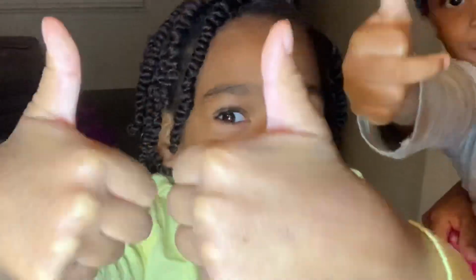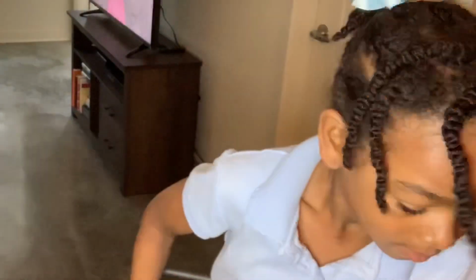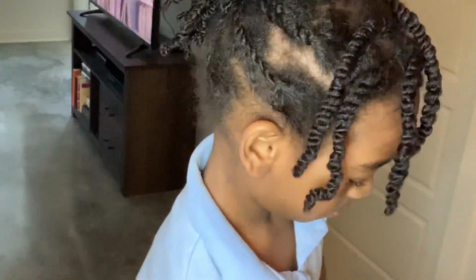So what we're going to do is apply her silk bonnet, which I put on her hair every night. And then I'm just going to come back in the morning and let you guys know what I do to her hair for school. So all I do is just leave a few pieces out, twist out in the front. She loves this style, and put the rest in a ponytail and a bow, and she's good to go. I think this style is super cute and is low maintenance and no extra manipulation.